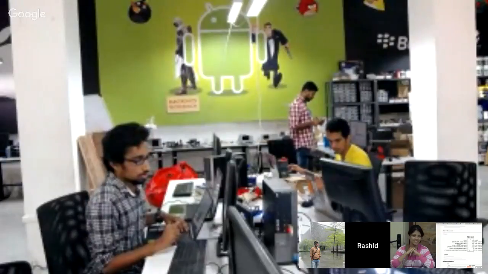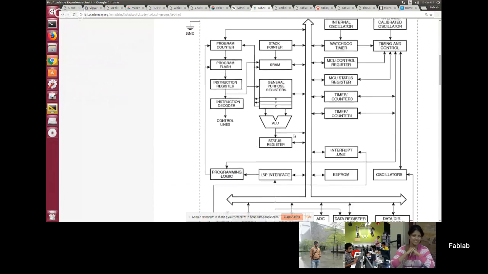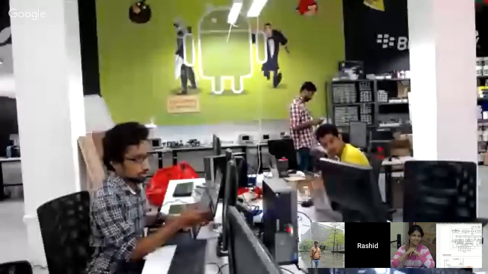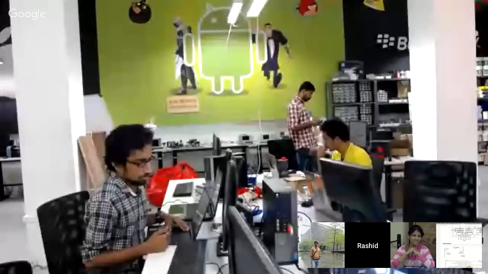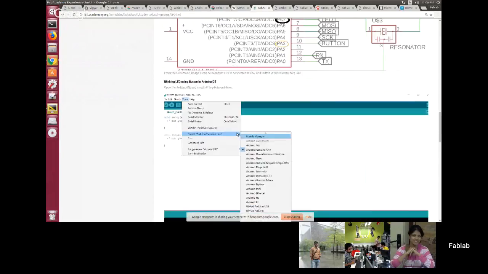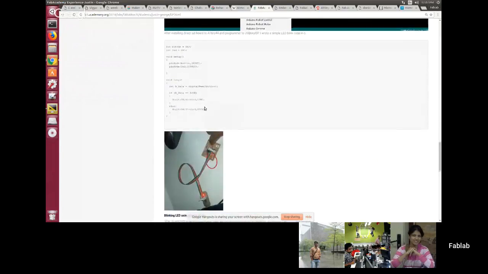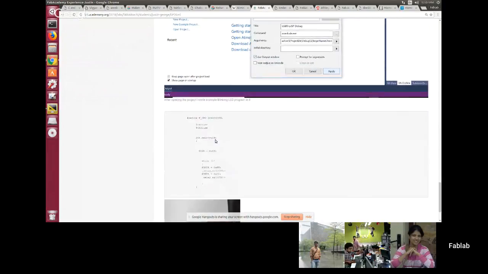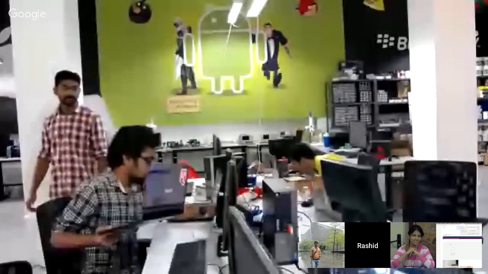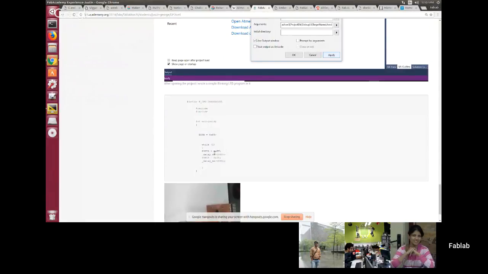How do you get this data from the data sheet? It's all about how to program using the data sheet. What Neil wants is that you should be able to program any chip from the data sheet. You have used DDR, data direction registers. So how do you choose them?